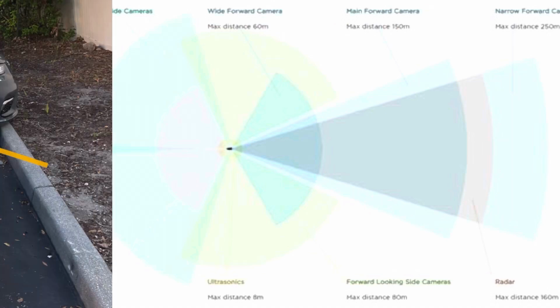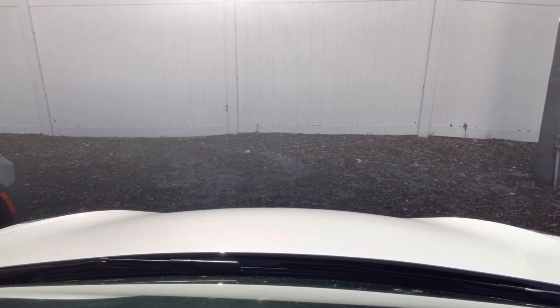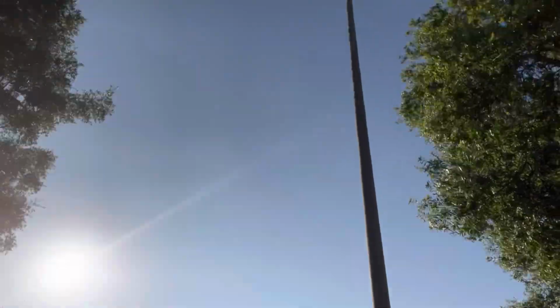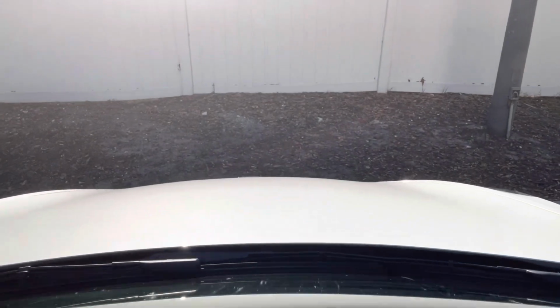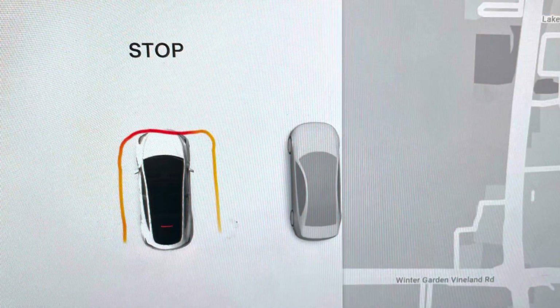And so if I draw a line from where the cameras are down to where it would see, you can see the hood of the car is in the way, and that's kind of the problem. So it really can't see what's there. Now, it can do some interpretation while you're driving to pick up images and then reuse them and decide what's there. But the challenge is it can't actually see there. So if I put my phone up by where the cameras are and look down, you can see it from this angle and what it looks like. But you can see where the problem is here, right? Because you can't see to the front of the car that there's this gap in front. So that's the challenge.